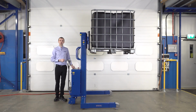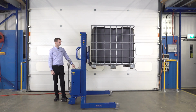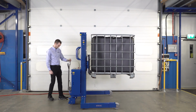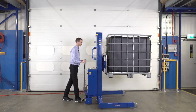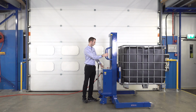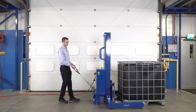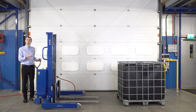We'll now lower down and position the IBC back on the ground. Going to remove our park brakes. We should be doing this with our feet using suitable safety footwear. So we unhook the brakes. We can now push the unit forward again. And lower down. Use our tiller, pull the unit back. We're ready to go and get the next tank or next vessel.